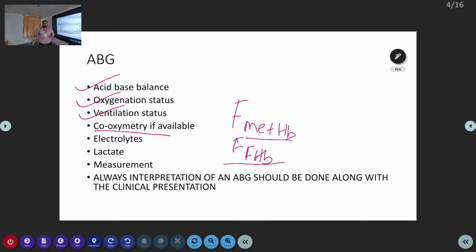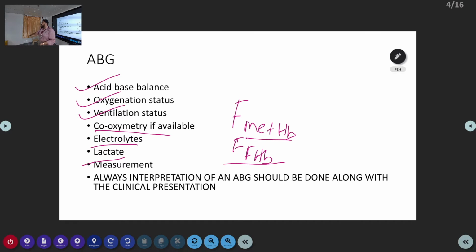In our ABG machine, we are also able to get electrolytes, lactate, and creatinine. That is the additional information that we are getting. But in a routine ABG machine, what is it intended for? It is intended only to measure the acid-base status, ventilation, and the oxygenation status. So if you require an ABG, why are we taking a number of ABGs more in our ADs?